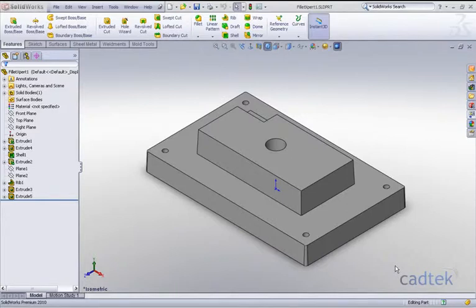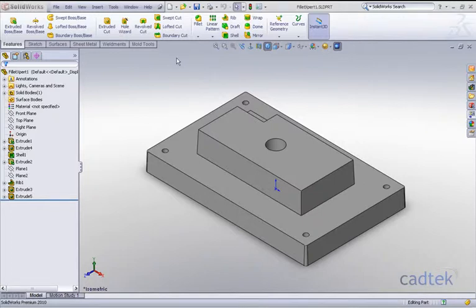When adding a high number of fillets to any SolidWorks model, it can be quite time consuming. So SolidWorks a few years ago introduced the Fillet Xpert. This particular tool is a great way to quicken up the whole process of adding fillets quickly and easily, and also modifying them.